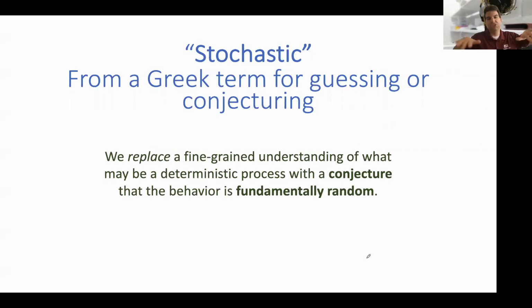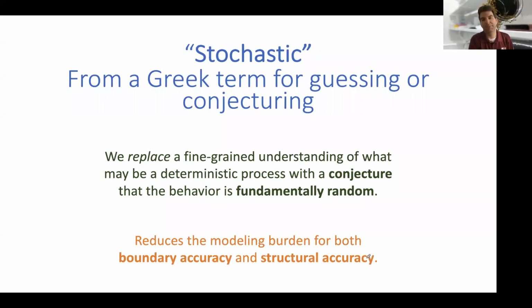And so if I just change the distribution of when he barks, then I don't actually care about why he barks. As long as I get the random distribution of barking right, then I can end up getting a simulation which looks just like the real world. The real world might be deterministic. My simulation might be random, but my simulation outcomes look like very realistic outcomes. So I'm guessing that the real world is random, even when it's not, just because that makes the model easier. So it reduces our modeling burden.